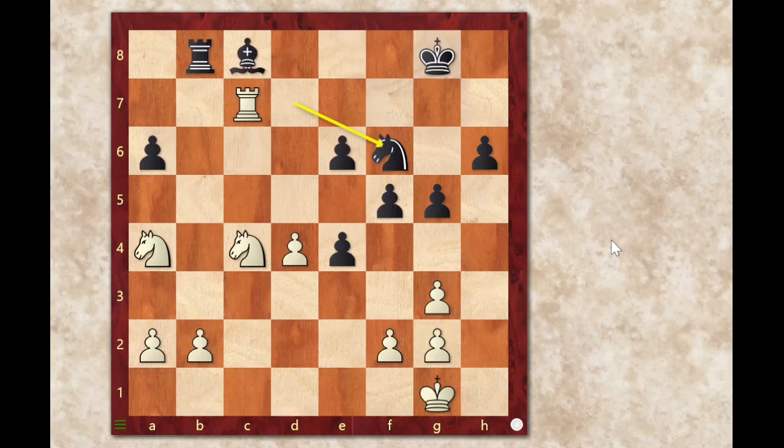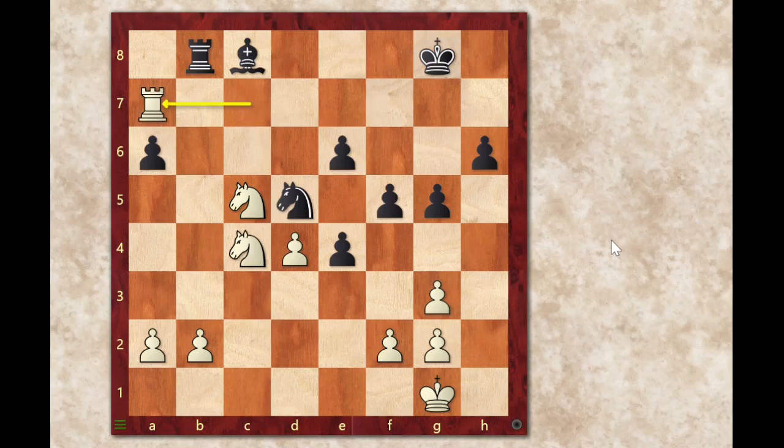So first knight f6. Okay, knight has moved. Anand had no other ways to make progress in this position. Otherwise, if the knight doesn't move, the bishop is stuck defending the knight. So knight has to move. Knight c4. At last, the knight reaches the c4 square. Black's knight reaches the d5 square. So black's knight actually finds a good square. Rook attacks the pawn, and the knight goes to b4.